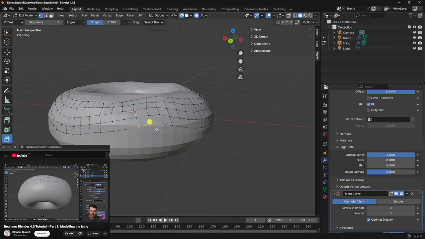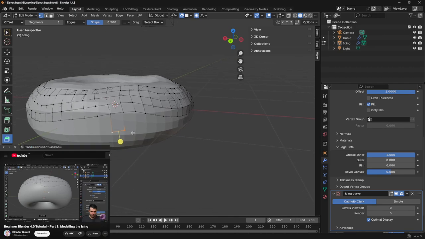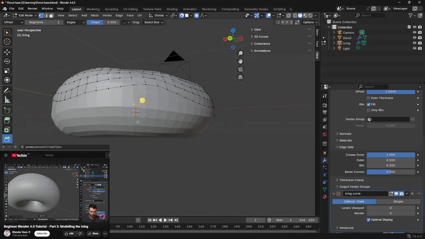So when you tap E, it's similar to G in that you're in a placement state now, saying where do you want to place this? So I'm going to move it down to, yeah, like about there where I want the trail to stop, and I'm just going to left click, and it's now placed it there.